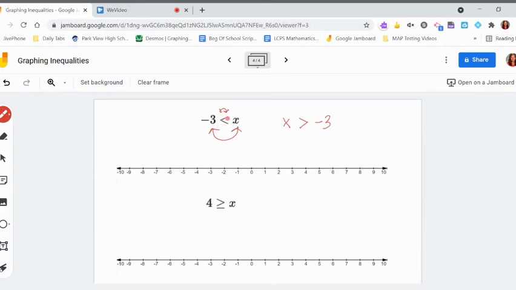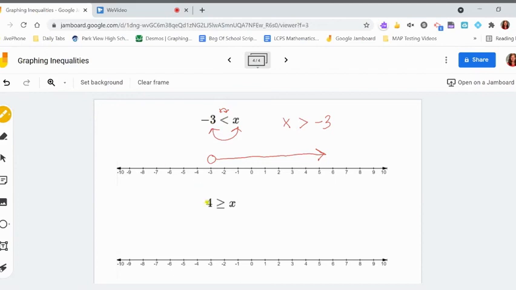So this says -3 is smaller than x. They mean the same thing, okay? -3 is smaller than a number. Well, that's a lot of your positive numbers. -3 is smaller than it. This is the same thing, just from a different perspective. All these numbers are bigger than -3. So here's my -3. I'm going to have an open circle. And now for this one, I can follow the arrow, okay? You don't want to follow this arrow if the number is first. You only follow the arrow if x is first.